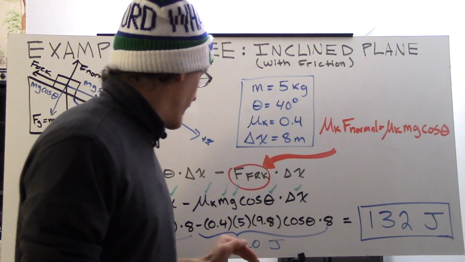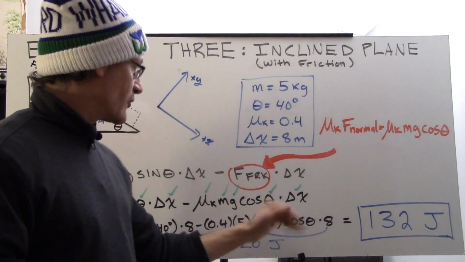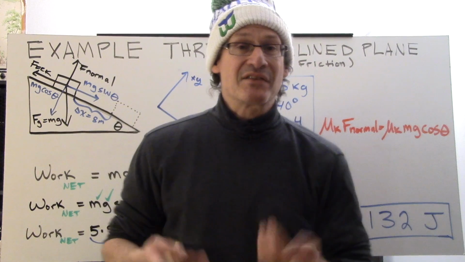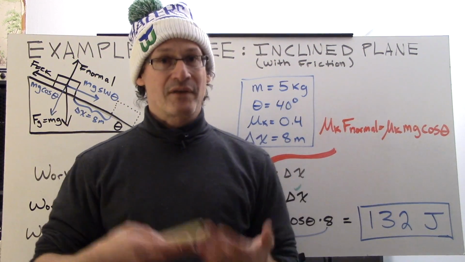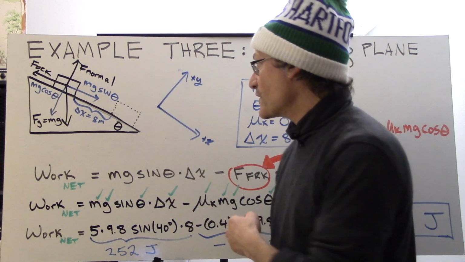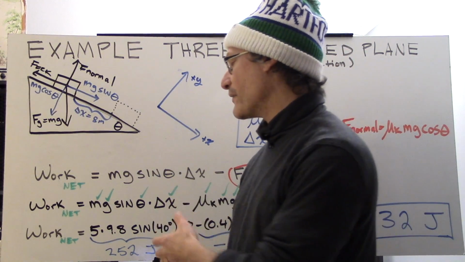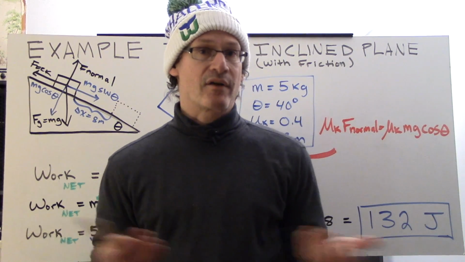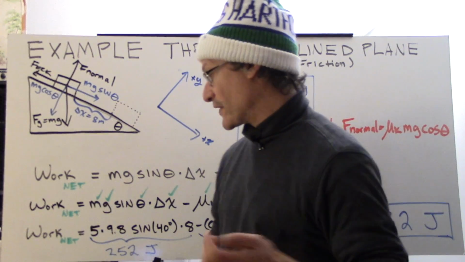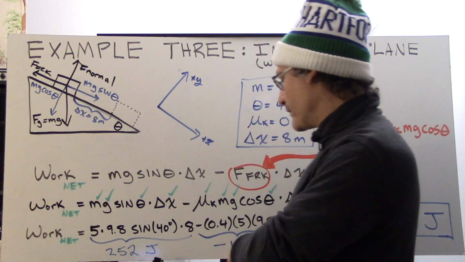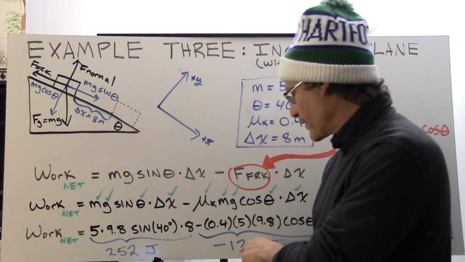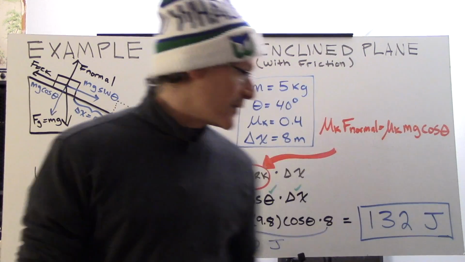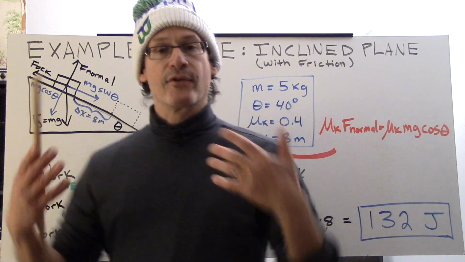And so over here, we have negative 120 joules by cranking this out. And the total is 132 joules, so quite a bit less. This has a lot less work performed on it because, based on this angle, we didn't have all that much force compared to the force applied. Of course, it was arbitrarily 100 newtons. There's probably a lot less than 100 newtons here, so that's one of the reasons this is much lower. And we have friction stealing a pretty good amount at negative 120 joules, right? Okay, so when we add these together, the net amount of work is 132 joules.